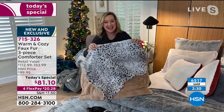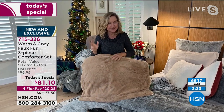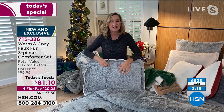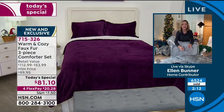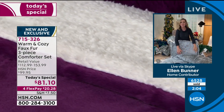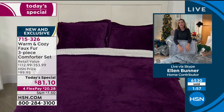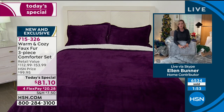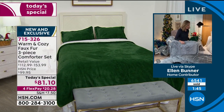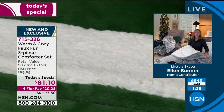These colors are exclusive — you're not going to find them anywhere else, and you're definitely not going to find this kind of warmth, softness, and washability. I've looked at faux fur out there: a lot of it you cannot launder, and a lot of it feels like a carnival stuffed animal — scratchy, for looks only. This is not that. This is for looks, for feel, for practicality, for warmth. We've got a long few months ahead depending on where you live. If you're tired of getting into a bed that's icy cold, with this you're going to climb into a cocoon of warmth.